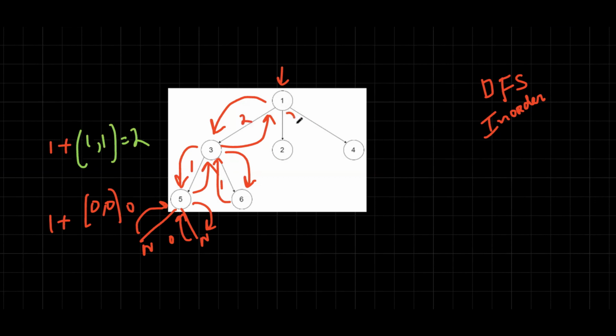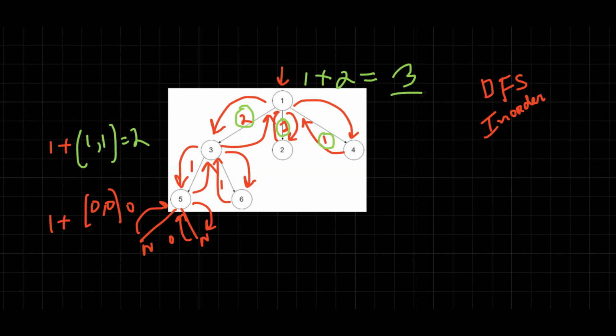Now from this 1, the recursive call will go into this 2 and it will return the value 1. Now again, the call is here and it will return 1. So here, for this node 1, one subtree is returning 2, one subtree is returning 1, and another subtree is returning 1. So it will return 1 plus maximum of all of them, which will be 1 plus 2. That means 3. So we can say that the maximum depth of the N-ary tree here is 3.